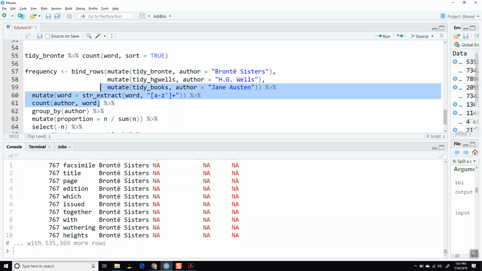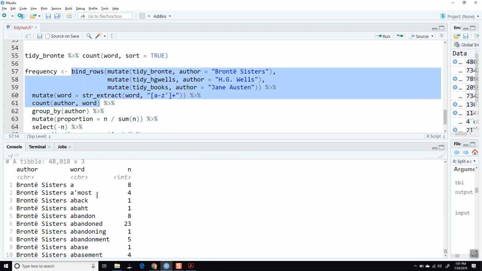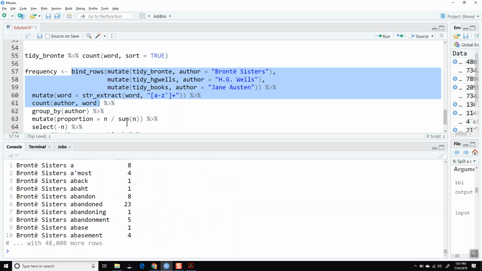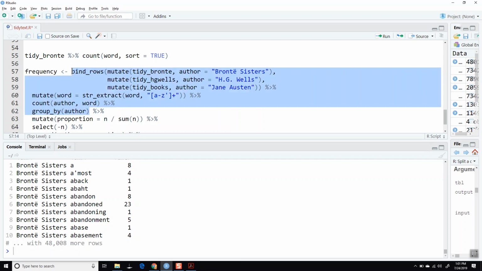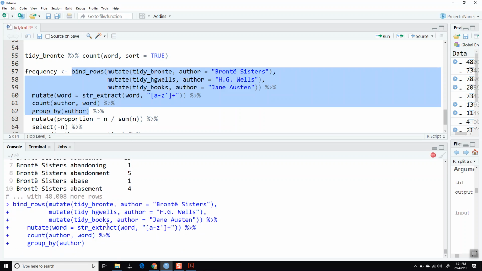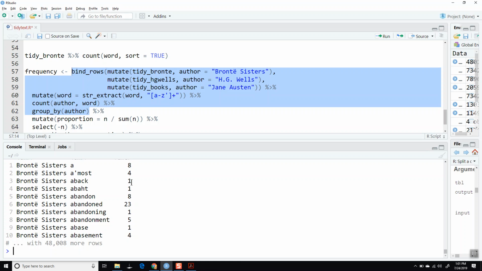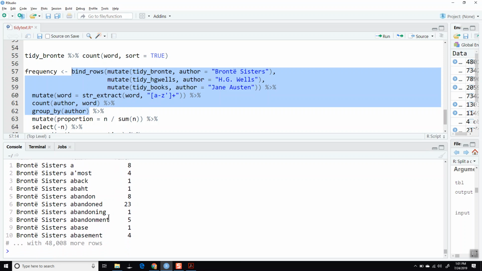We can then apply a count based on each author. The count takes a little bit of time, okay? And so we can say how many times each of these things happened for each author, and then we will do a group by. Unfortunately, we probably should have done the string extract and then done the cleanup a little bit there, okay?